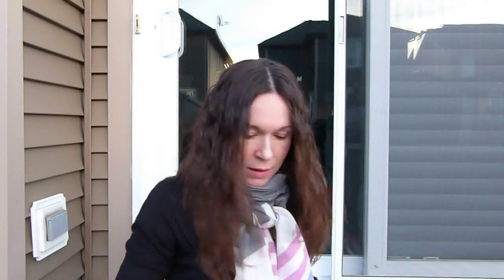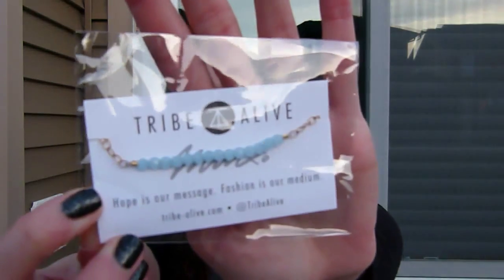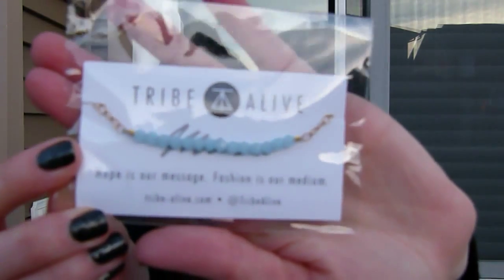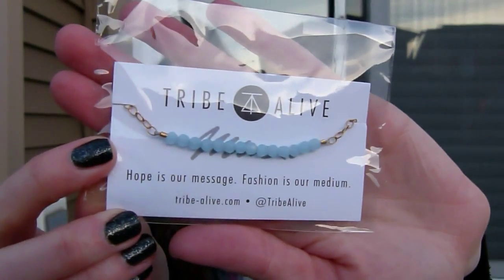This one I had posted a spoiler of — a few items they showed were coming in our boxes, and this is what I was really excited about and showed in my spoilers. It's a bracelet from Tribe Alive. I love the color — gold is not usually my thing, I'm normally a silver or white gold fan — but I love the mint aqua stone, so I'll make this work. I'm really happy about that.